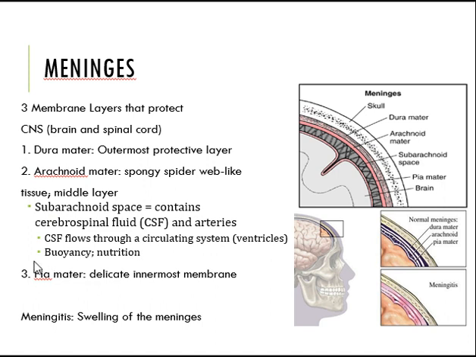So then finally, we have the pia mater, which is the thinnest, most delicate layer of the meninges. It kind of looks like laminate or plastic cover. And it keeps the cerebral spinal fluid in the correct places rather than just flowing every which way around the brain, instead of being concentrated where it needs to be. It can be pierced by blood vessels in the subarachnoid space, which will allow cerebral spinal fluid to get nutrients.